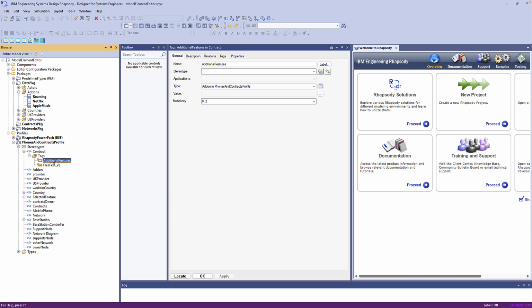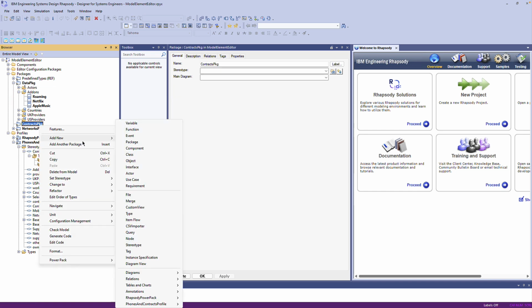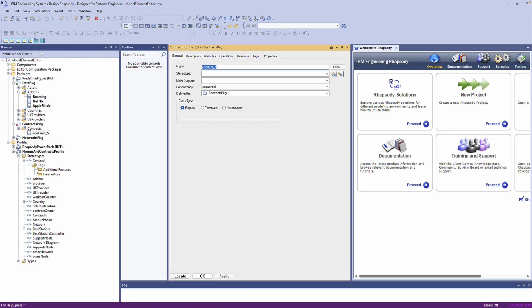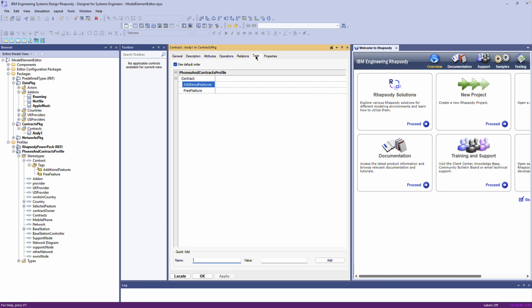Now, in the model, I already have some add-ons, roaming, Netflix, and Apple Music. Let's now add a contract. We'll add that to the contracts package and we'll give that a name. Now in the features view for the contract, on the tags tab, we can see those two tags from the stereotype.